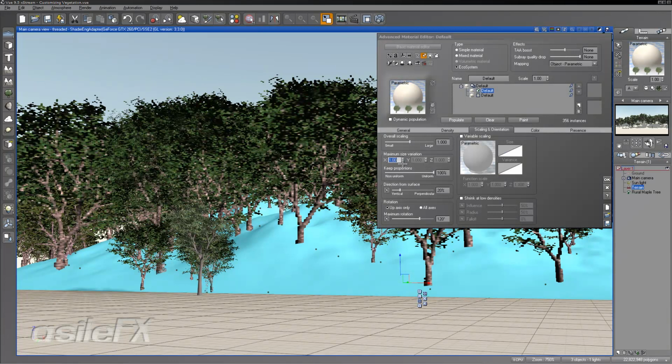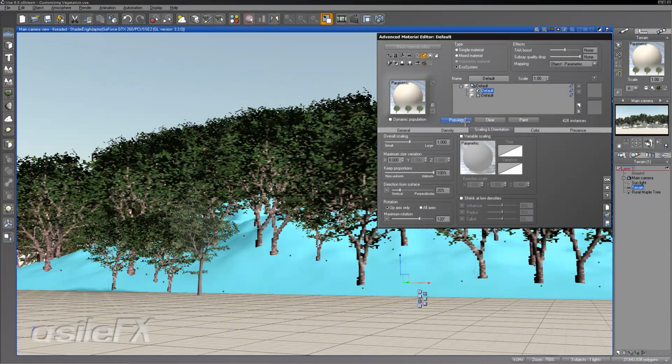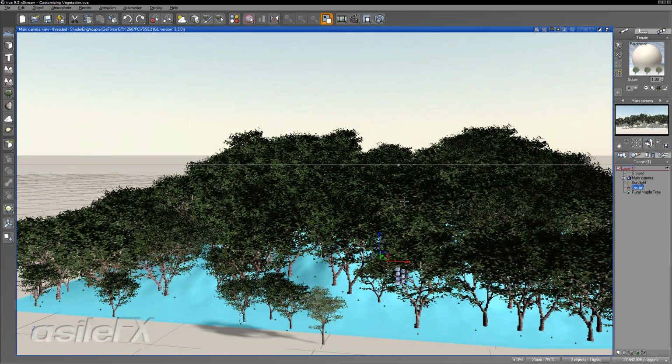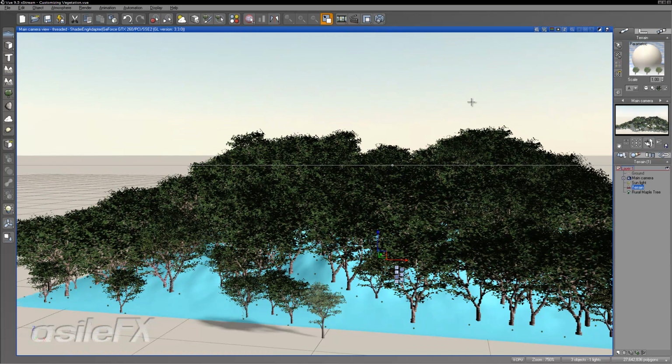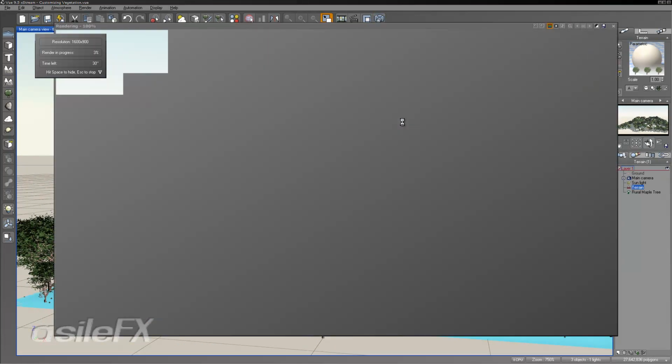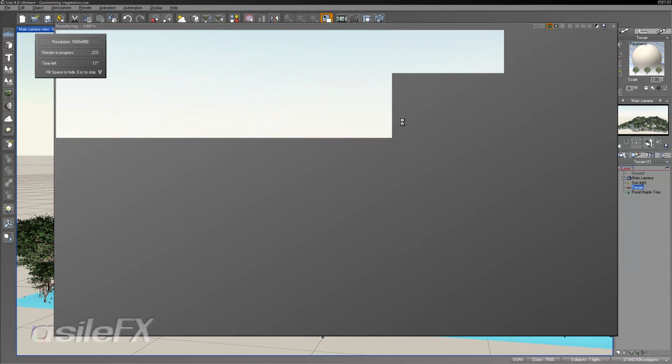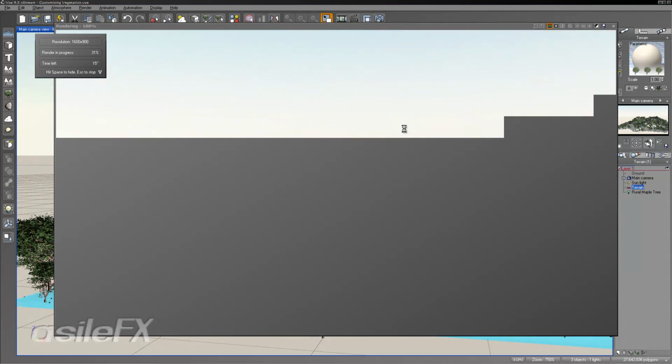We have a maximum size variation. If I change this to 0, now all the plants are going to be their original size, no scale changes whatsoever, except for the species growth changes, where each individual plant is slightly a different size.